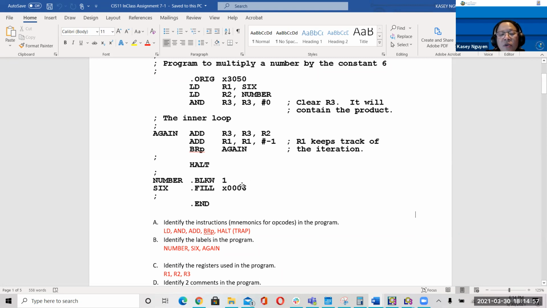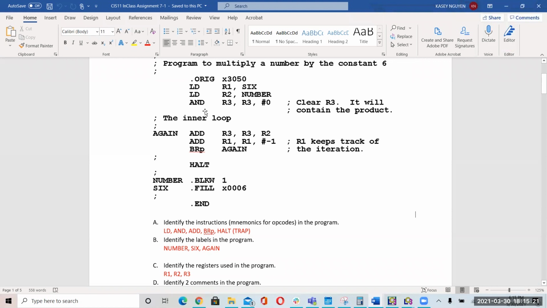So what you can do is, now I feel like this program is incomplete in that we should store a result, because when you load 6, that's the 6, and you take the number and you multiply it by 6. But you need to find out if your program produced the right result. So I feel like it's missing a third label where your result would be. Right, because in this it didn't even store out. Yeah, so you still have to do an ST to the result after you multiply here.